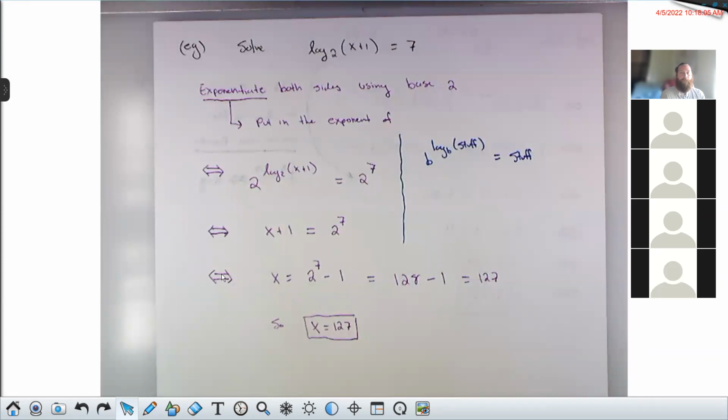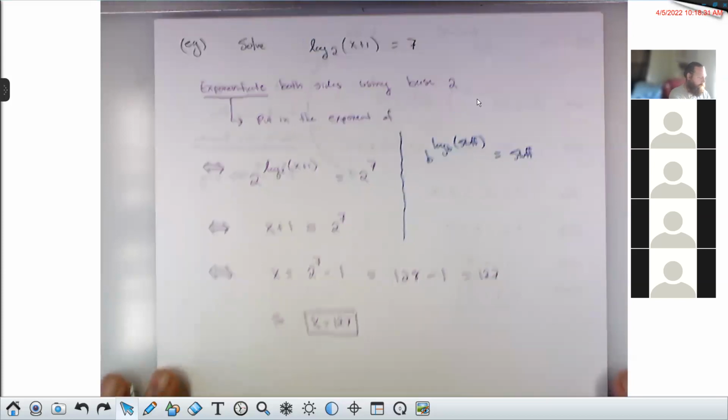Do you use 2 for any problem like that where it says exponentiate both sides using base 2? Do you do that for any, or would you use whatever base is showing? I have to use whatever base was given to me. So if the logarithm given was a base 2 log, I'll use base 2 when I exponentiate. If this was a base 5 log, I would use base 5 when I exponentiate. If this was a natural log, I would use the base e. So yeah, that's worth writing down. We said it, but let's write it down.